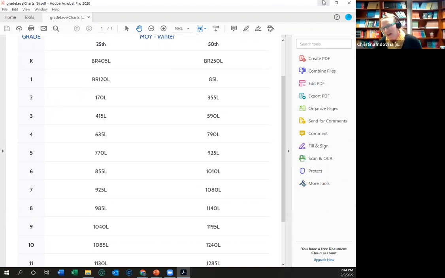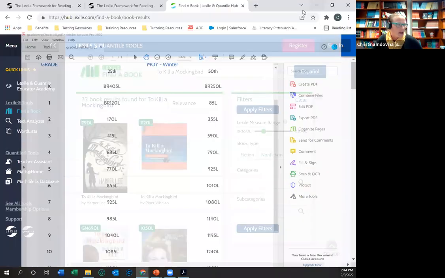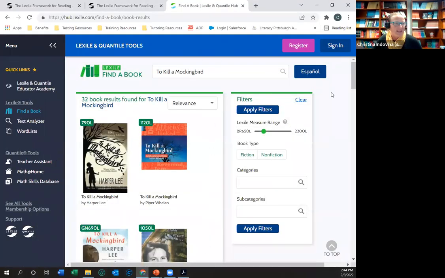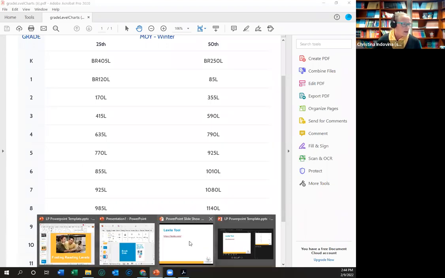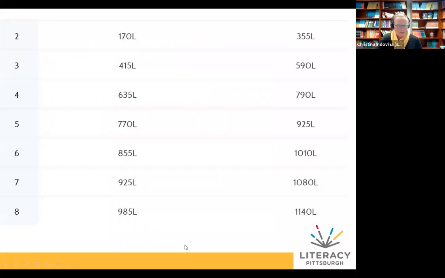Well, I just have a couple more slides and then I can definitely open this up. Like I said, this is an imperfect system. When you're looking at the chart, this is basically a rough guide of where the entrance is and a rough guide of where the exit is. So if you find something that's a little bit lower, it's probably okay. If you find something a little bit higher, that's why we're going to talk about the next thing, which I call the hand method.